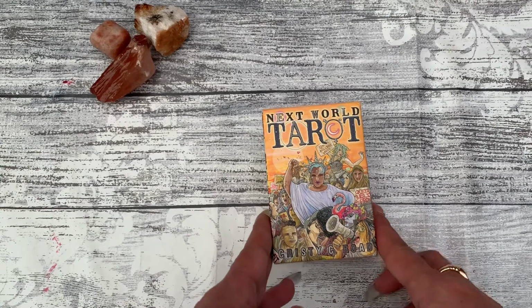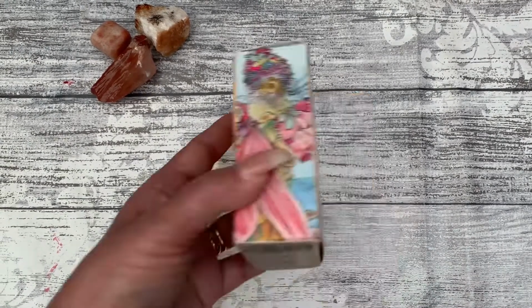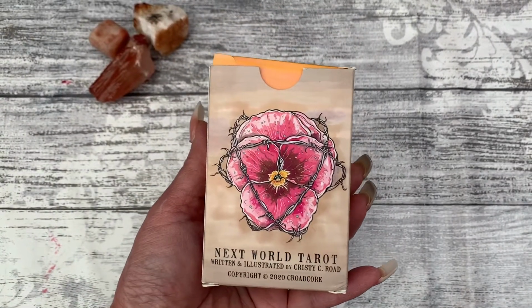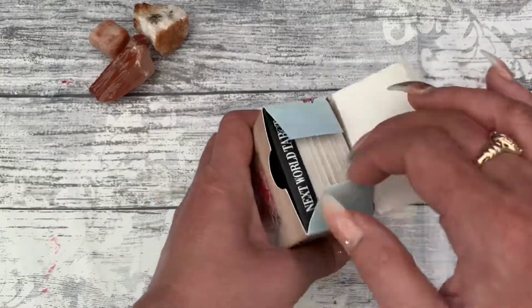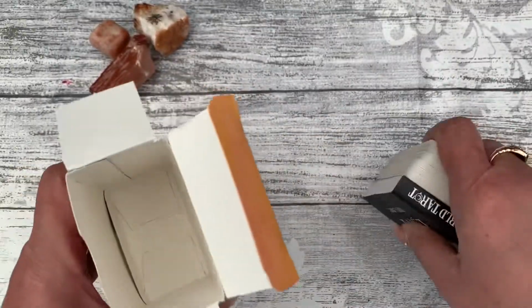I don't have a standard tarot to compare this with. So let's get into that. It comes in a top box, an open top box like that.